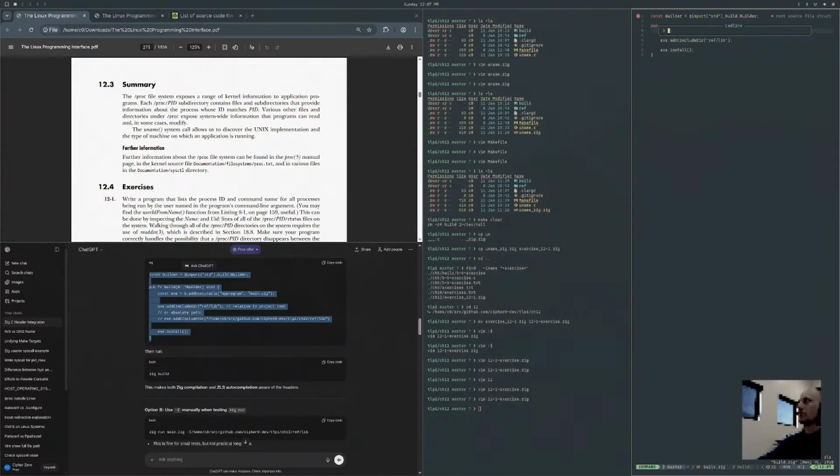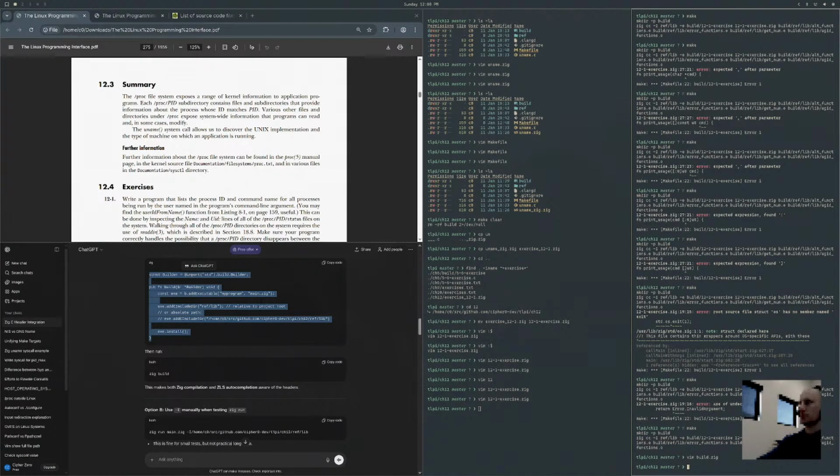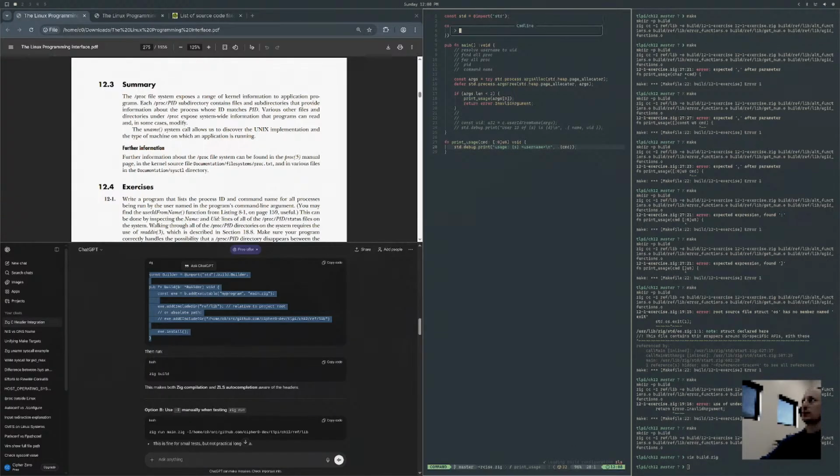There we go. Don't care about that. Now when I go back into here, we'll be able to find it. Yeah, it looks like it. So we need that.